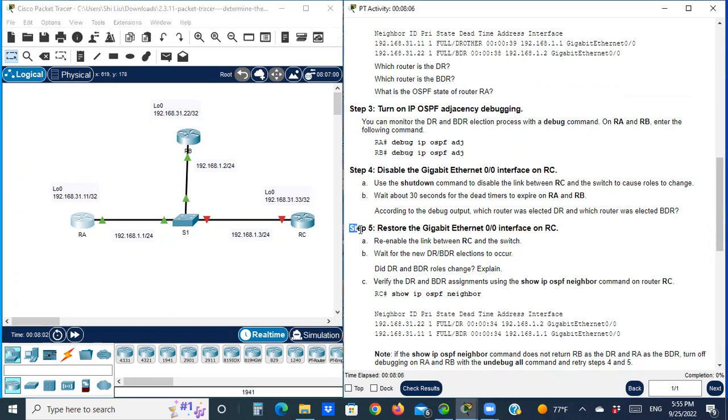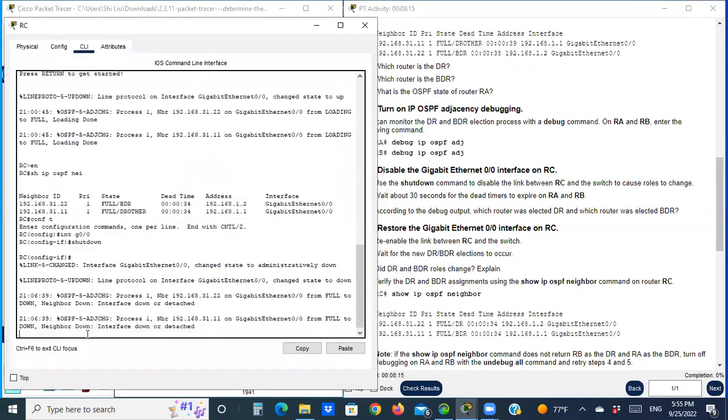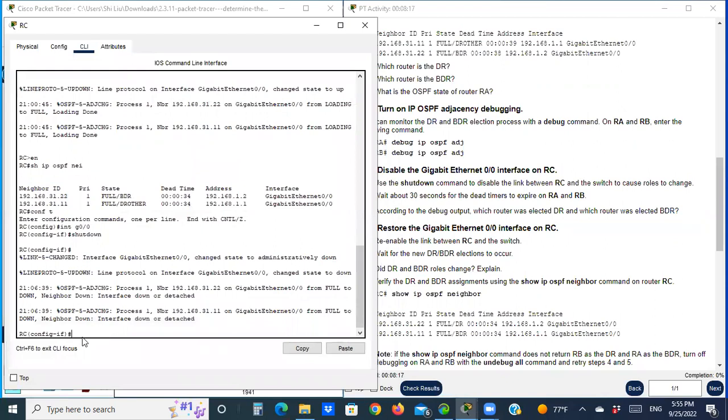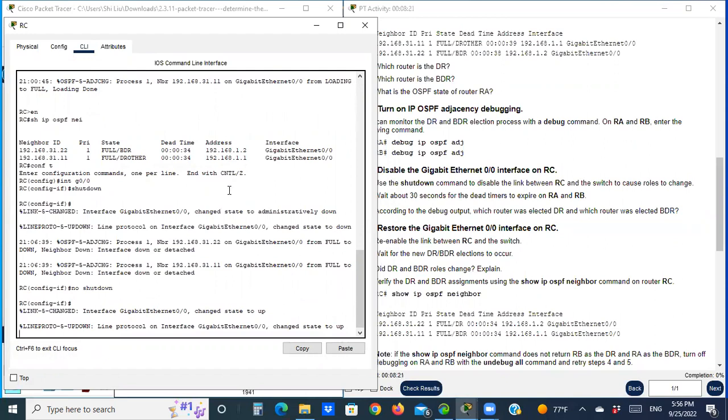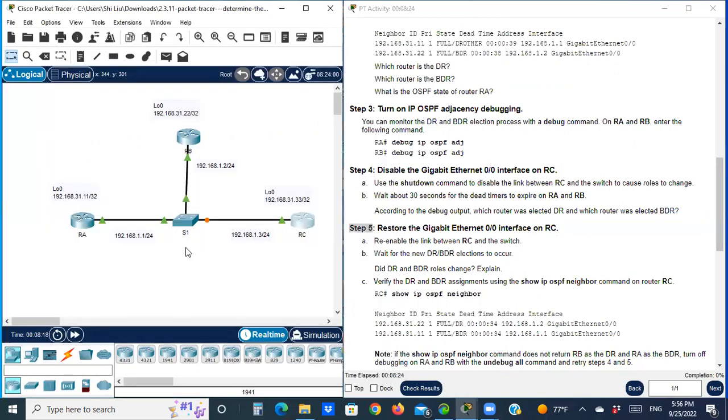So step 5, restore the GigabitEthernet 0/0 interface on RC. Let's re-enable it again. No shutdown. So re-enable the link between RC and the switch.